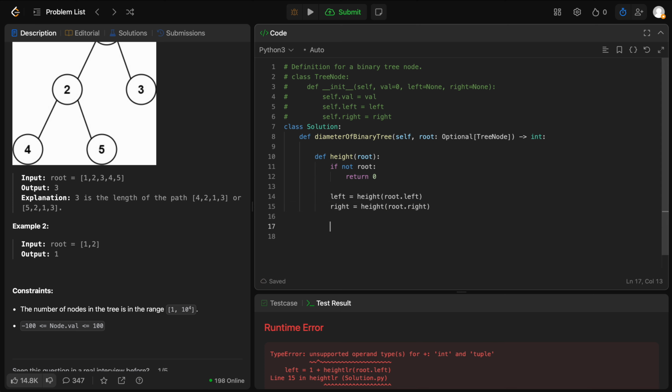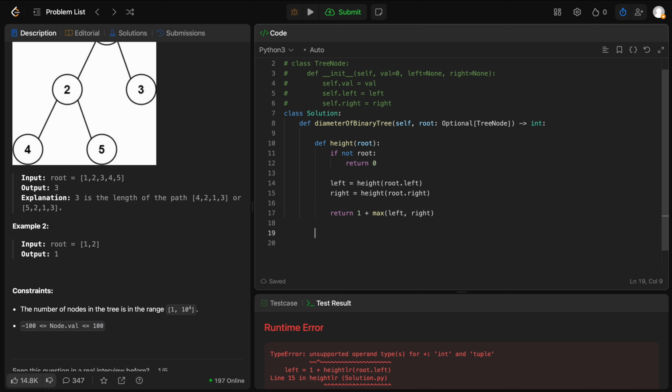Root left, root right. And now I return 1 plus max of left, right. Okay. Next step, I have find dm.